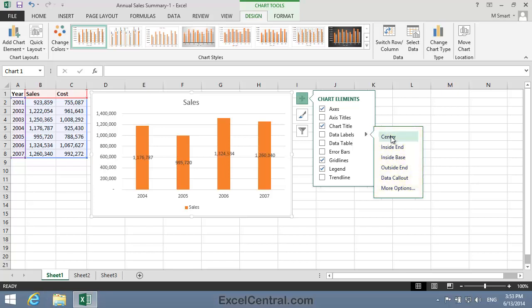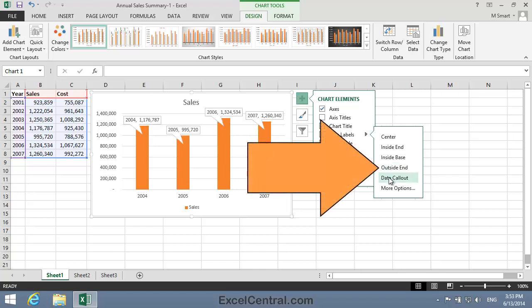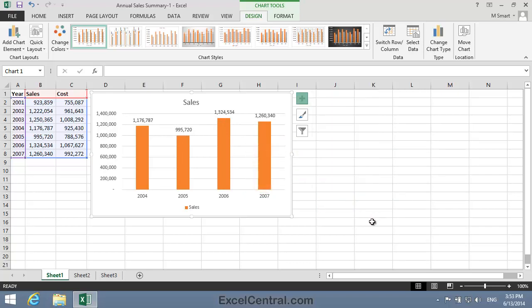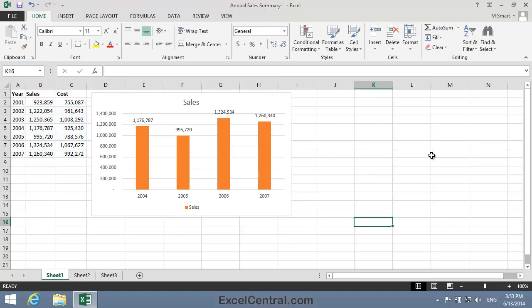I'll hover over each in turn, and you can see that the chart is now showing a preview of how the data labels would look when displayed on the chart. I think the one that worked best for me was Outside End, so I'll click Outside End, and then click back onto the worksheet to dismiss the menu.